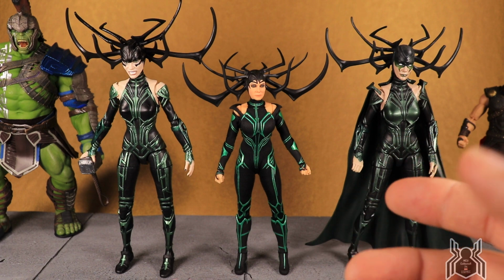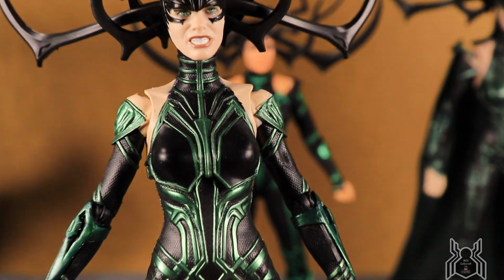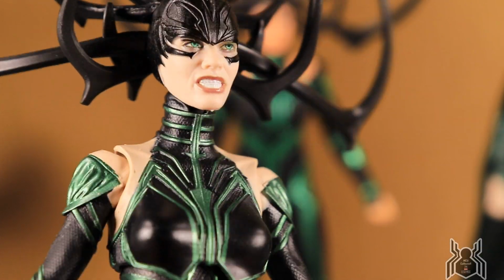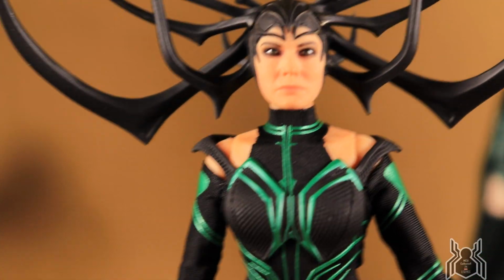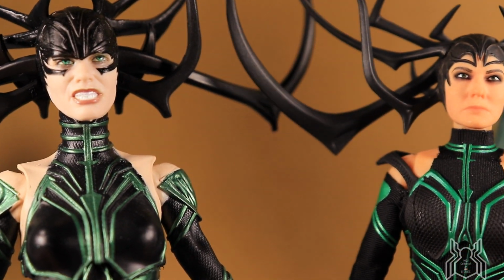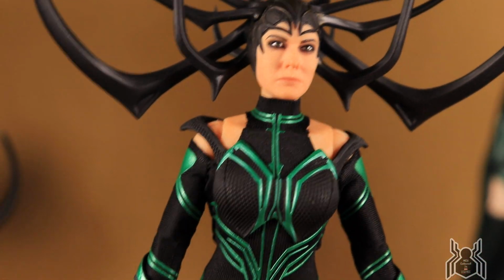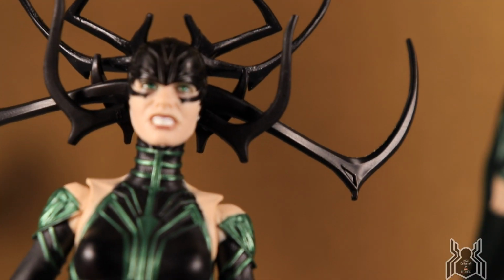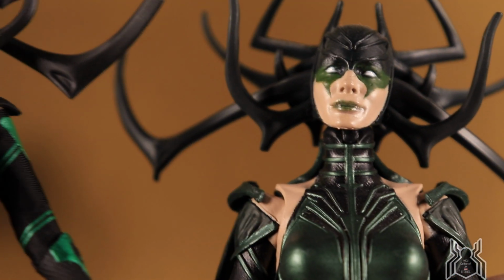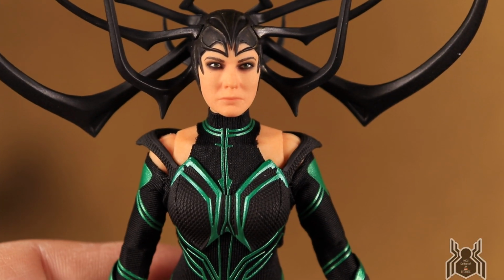Big thing is just going to kind of be in the size. So this one, whereas this antler head, we're going to zoom in on that. So I can see Cate Blanchett a little bit in it, but you know what? It's really not the greatest. But this one, we just kind of get that straight face and not really going there. She's very pale in this, but I believe she was kind of pale in the movie, so the skin tone might be a little off when it comes to the Mezco figure. Maybe she should be a little bit more pale. So that's kind of how that looks. And then this one compared to this one, which isn't really accurate at all. So now let's swap the heads and see those comparisons.